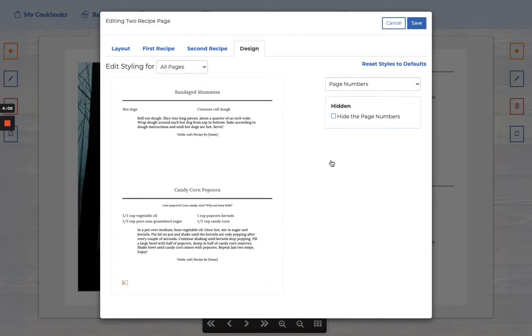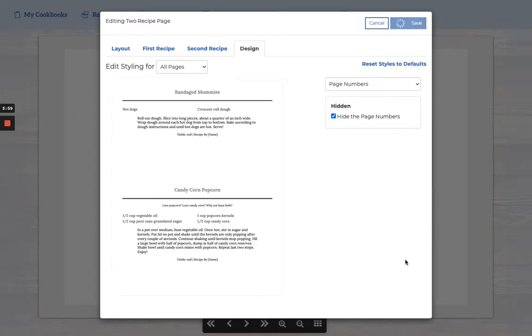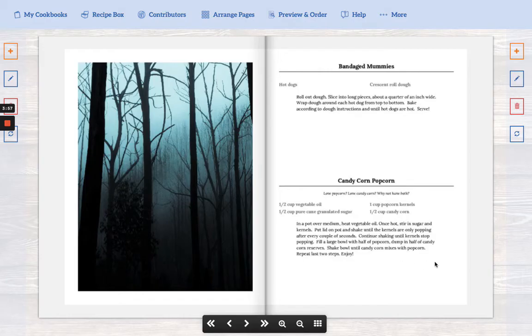So I already had mine hidden. Yours would probably look like this, and then you click the little checkbox and say hide the page numbers and hit save. Now when you look down here at the bottom, I can show you the difference between the two.